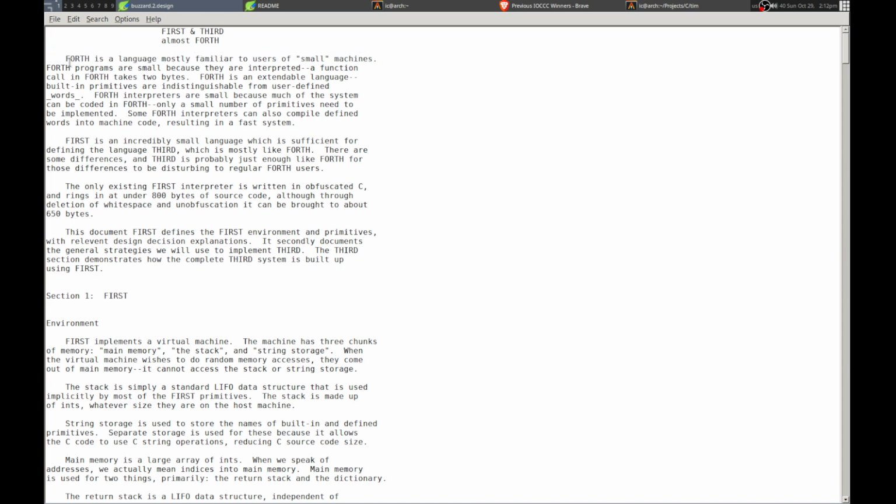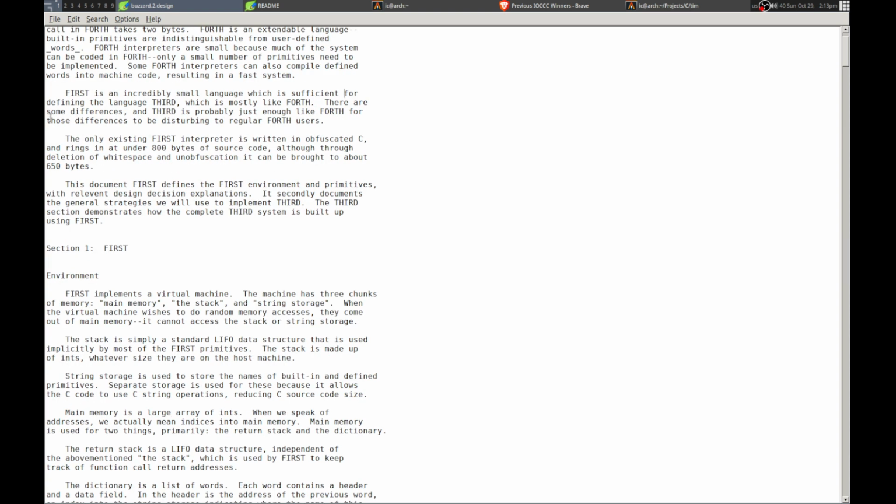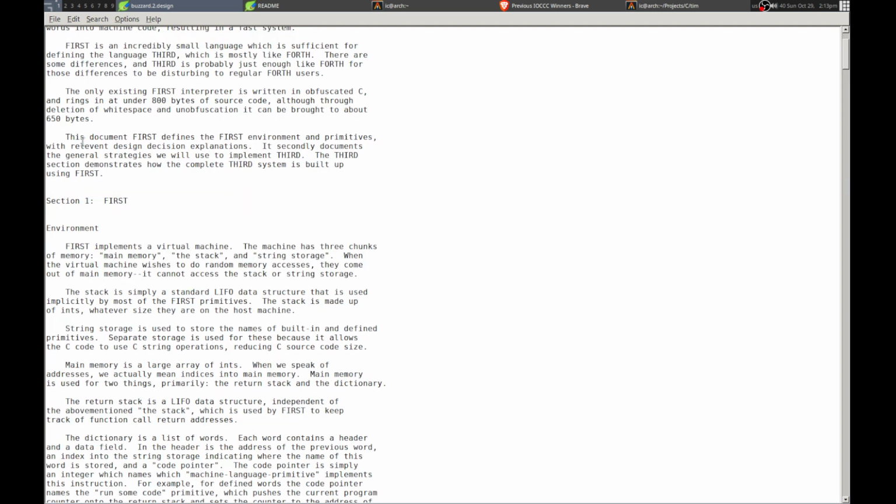Okay. So I've not used Forth, but I am familiar with it because of Porth. I'm not familiar with the language itself, but with what it is. Small because it can be coded in Forth. Only a small number of primitives. Okay. Small language. It's written in obfuscated C and rings in at under 800 bytes of source code. Although, it's brought to about 650. That's pretty cool.